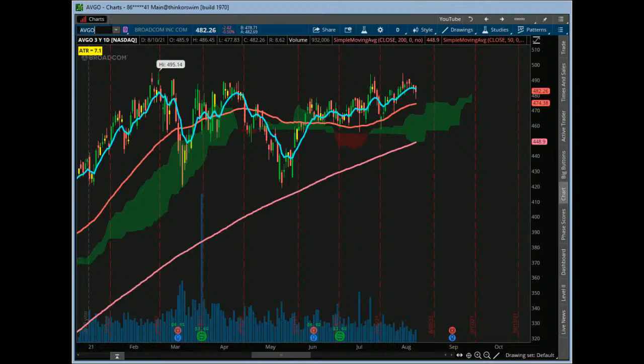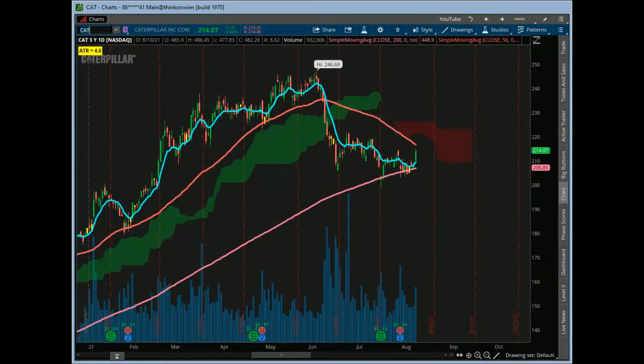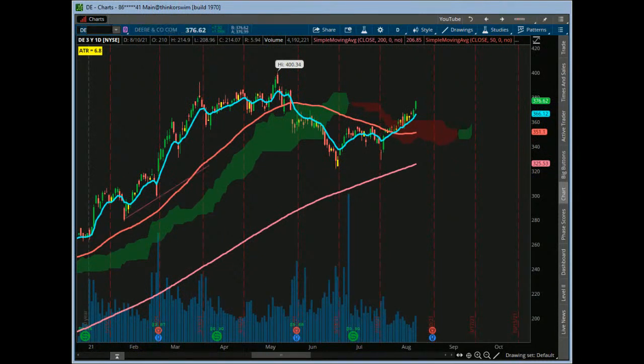We pointed out this weekend, we pointed out on the live stream, Caterpillar, looking like it was getting ready to do a little 1-2, possible wave 3 up here. We got a nice push on that today, right? You've got your John Deere, right? So just good infrastructure names, look at stuff like that. And the other stuff you could look at too is like 5G network, things like that, right?